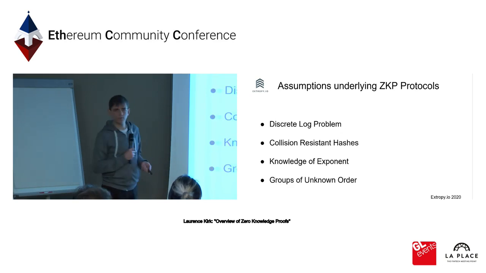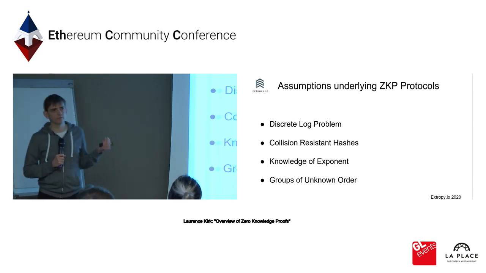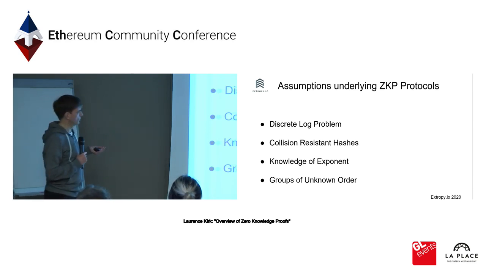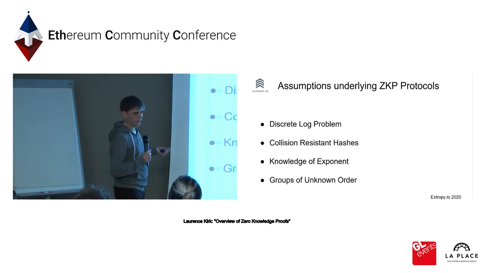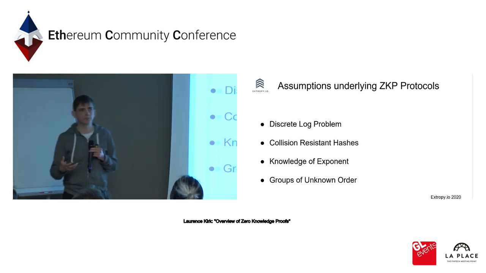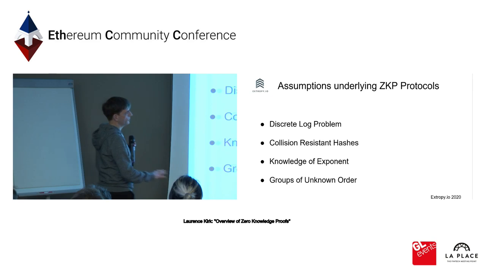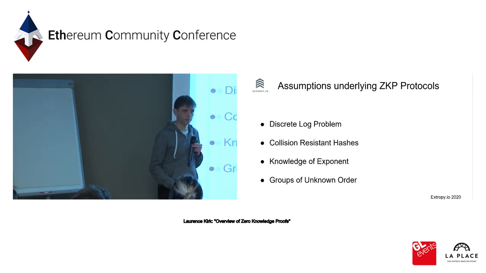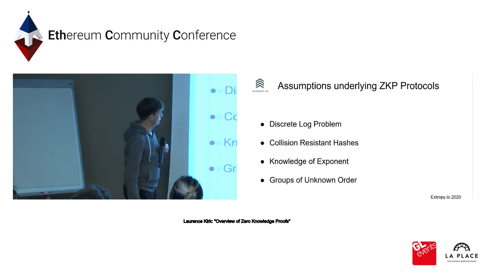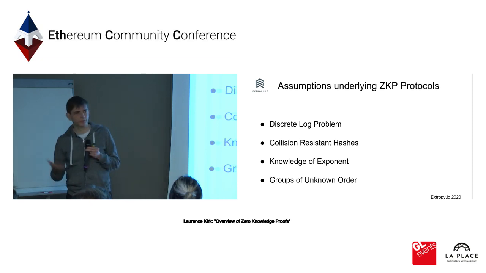Okay, so the examples I gave did not rely on cryptography in any way, but in the work we're probably doing, and for those of you who are involved in projects, I'm sure it's the same with you, you're going to use cryptography. And there are some cryptographic primitives and cryptographic ideas that really underline a lot of the work that has been done in zero-knowledge proofs, a lot of the research. Some of them are very straightforward, and they are things that are also used very much in blockchain as well. So the discrete log problem and collision-resistant hashes, these are very well known. I'm sure you all know about these.